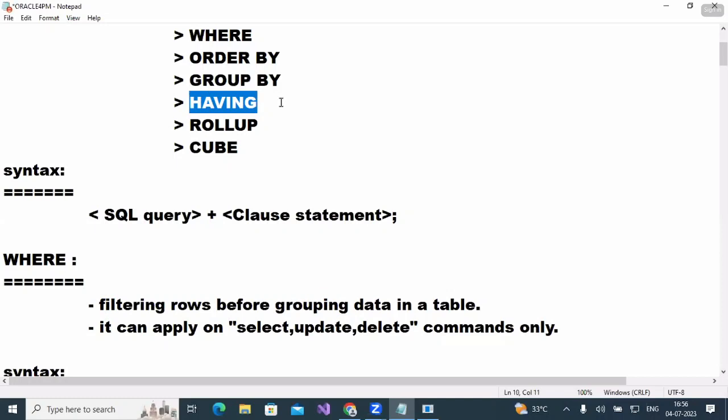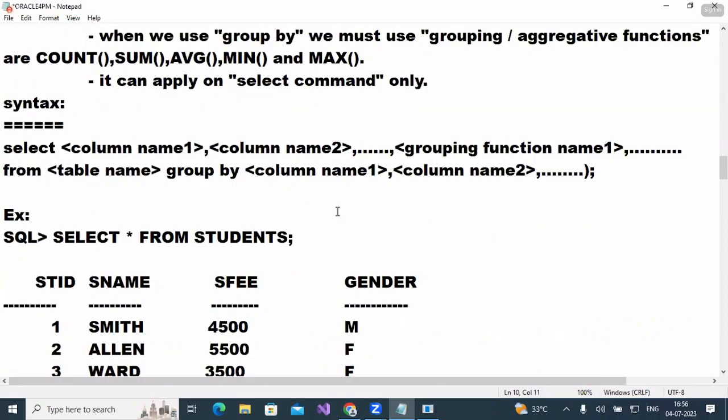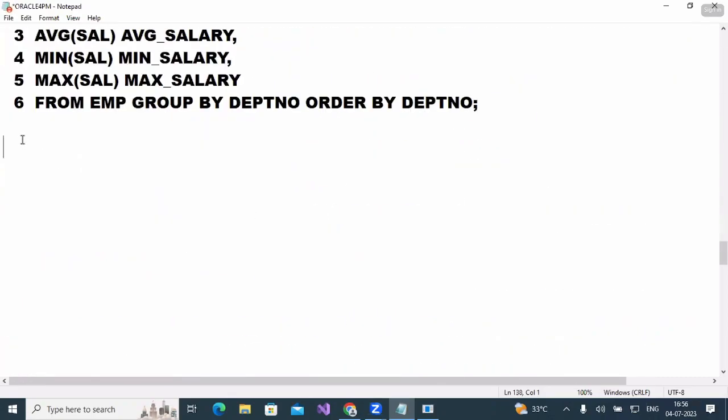So what is the difference between where and having? The where clause gives your condition before grouping, and the having clause condition is used after grouping. This is the difference. If any interviewer asks, you have to tell that. So after group by, if I want to do some filter, I have to use the having clause.